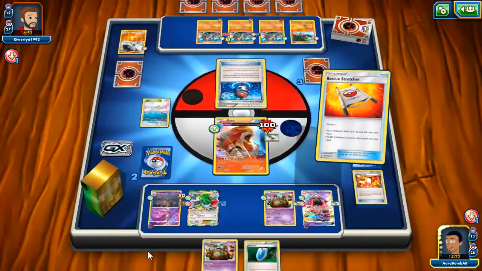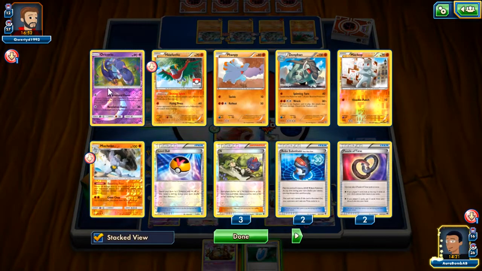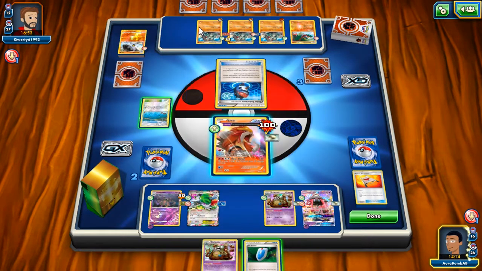1, 2, 3. The three Pokemon I want back. Because we can actually get some big knockouts. Because we put another two Pokemon. 1, 2, 3, 4, 5, 6. We can put 60 damage on the board, which is nice. Honestly, I can knock out Robo Subs and damage the bench.